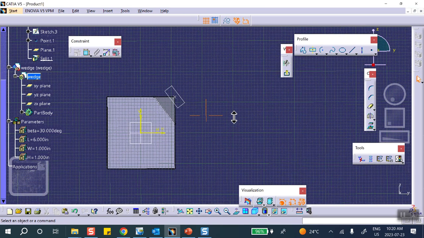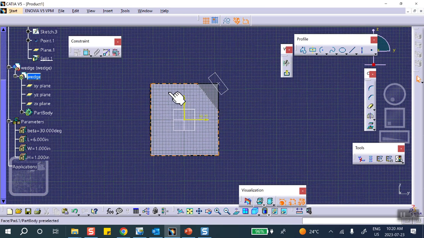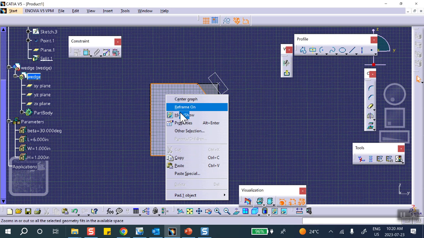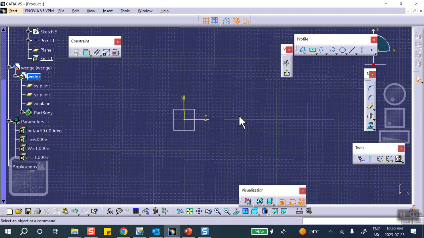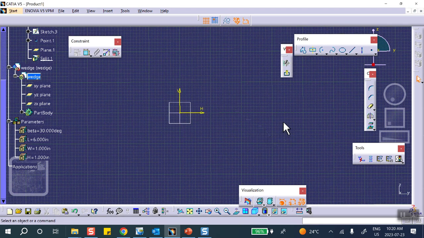Now, if any of these things are bothering you, you can always hide them. So what I'm going to do is hide that. I don't want to see it. And I'm going to draw my wedge.